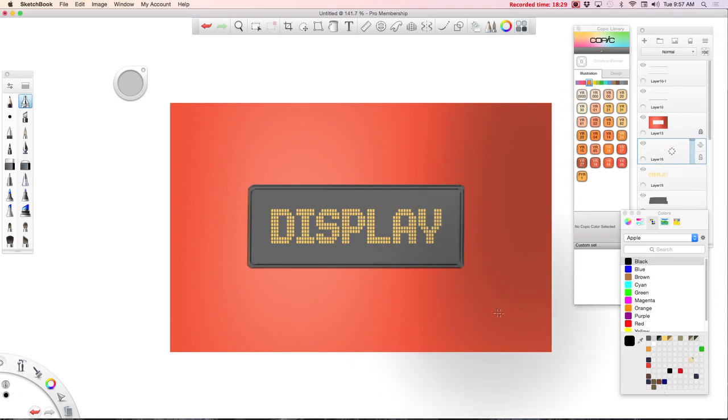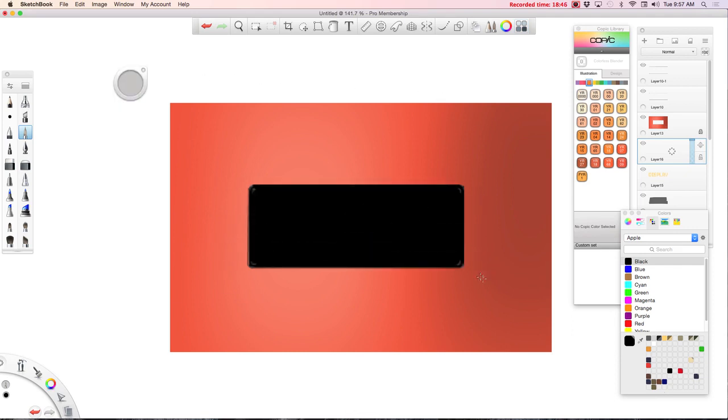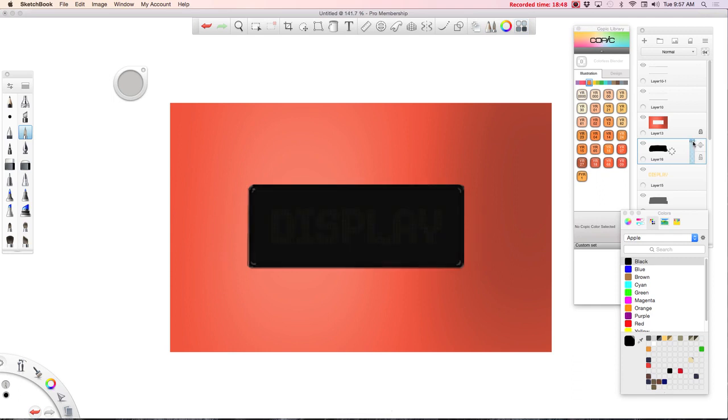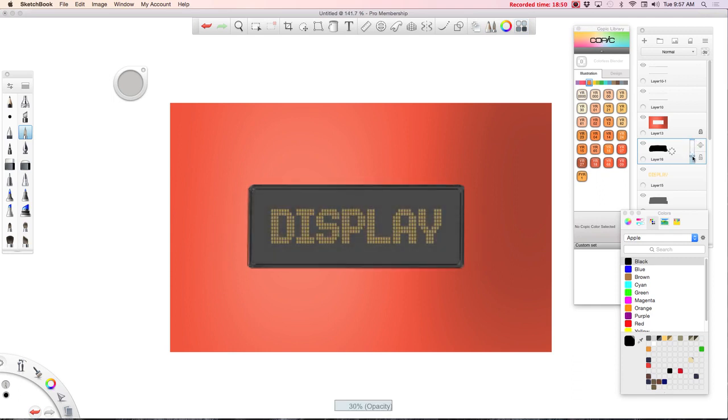But now what I actually want to do is throw a clear transparent surface over top of that. So I'm just going to go to black. We'll do this as a frosted surface, and we'll knock the opacity down. And we're actually going to play with this even a little bit more in just a moment.